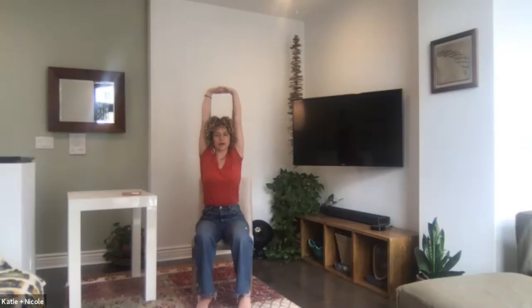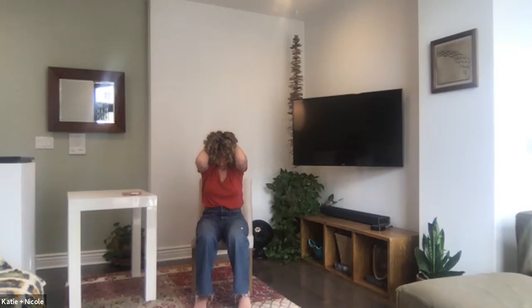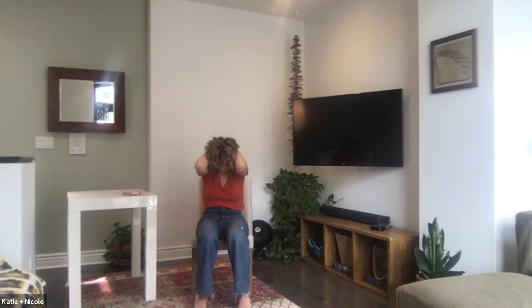Bring those hands right behind the head, kind of like you're going to do a sit-up for a seated cow-cat. Inhale, lift the chest up, lean back, look up. And exhale, round your spine, bring the chin towards the chest and the elbows towards the knees. And do a few more like that. Link the breath to the movement here as well. Inhale as you extend the spine, and exhale as you flex the spine.